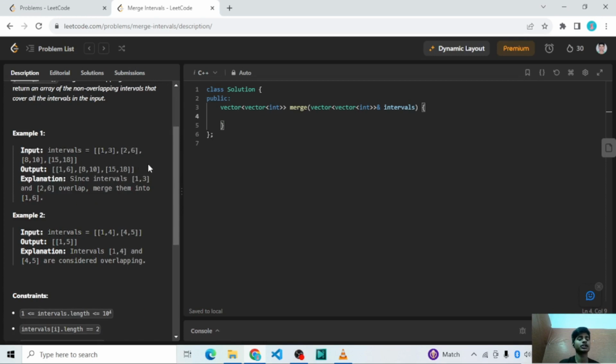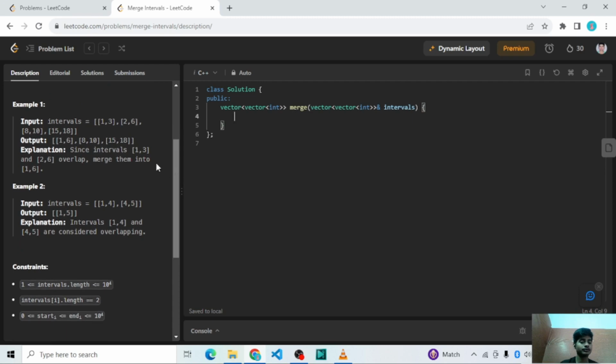Okay, let's understand it by examples. We have given a vector of int intervals: 1, 3, 2, 6, 8, 10, 15, 18. We have to merge them. So we can simply merge these two vectors into one vector, 1 comma 6, because 2 is less than 3, so we can merge.